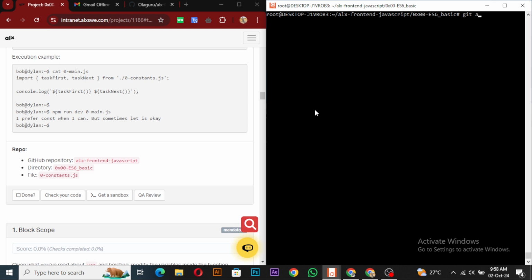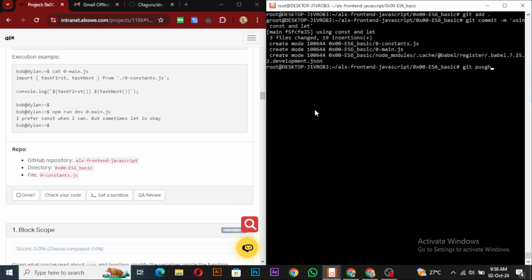So we can git add it and git commit, and you say using let and const, and git push. So we git push that, and we should be good.